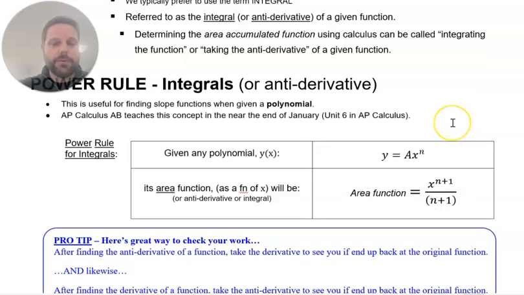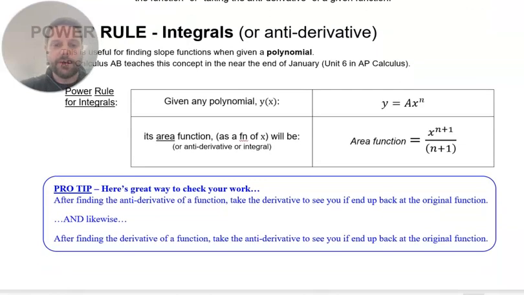We're going to use that power rule. The power rule is the same thing that we had when we did derivatives, but the opposite, because we're doing antiderivatives, which we are again going to be calling integrals. This is going to be useful for any kind of polynomial that we would be using when you get into more advanced functions and composite functions and all kinds of different things. Then you're going to have a bunch of different rules and techniques for how to both differentiate, meaning take a derivative, and to integrate, meaning do the integral.